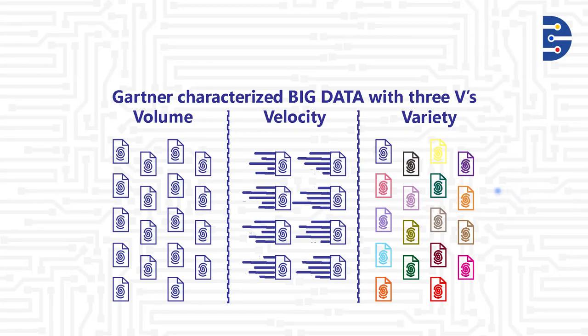Now what do the three V's mean? Any data can be considered big data if the volume is large. Thus, the sheer size of data is one of the attributes of big data. What is the second attribute? V for velocity.